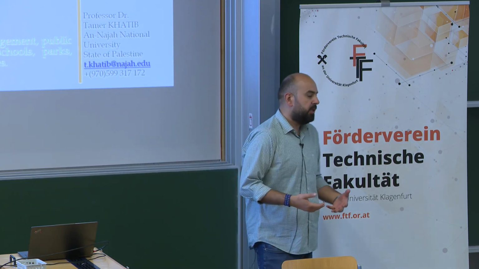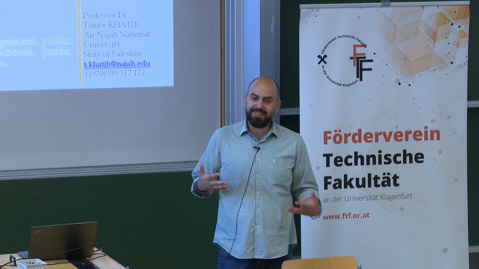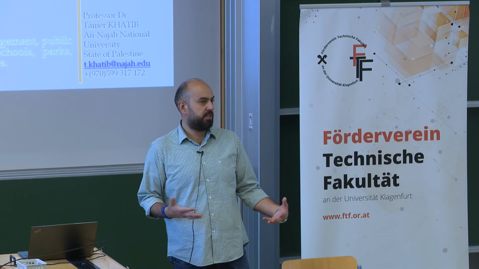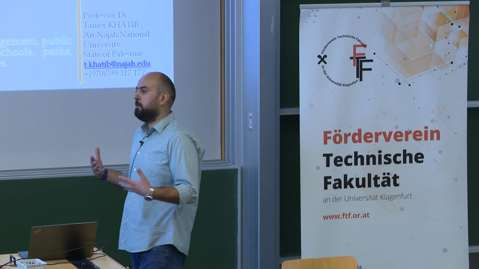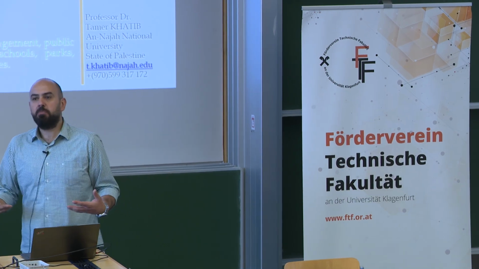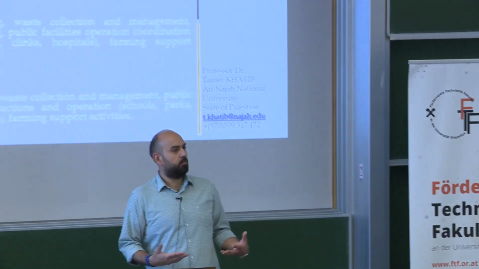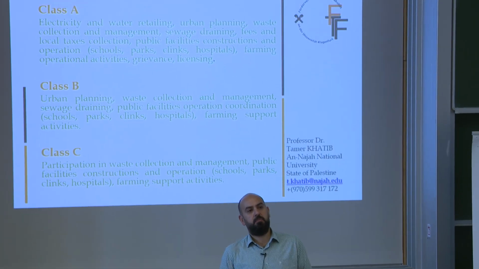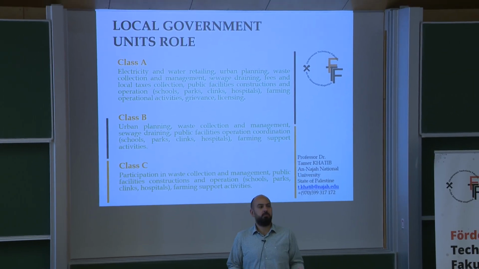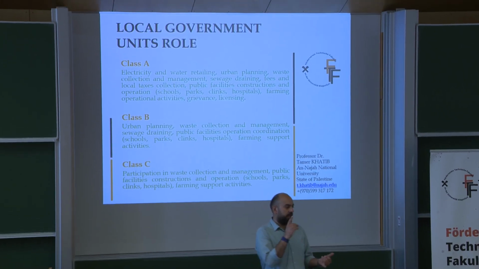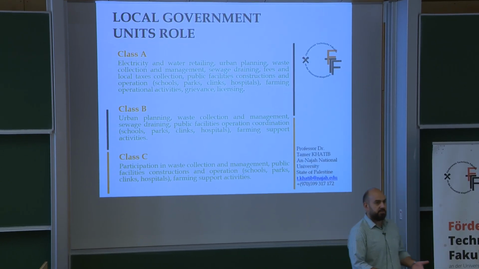So speaking of local governments, we do have different types based on the country, on the system, on the regime, but we have at least 3 types of local government units. What we call Class A. Class A is a very novel local government unit with real self-organized system where this class of LGU, local government units, is really holding a lot of control for this area, including electricity, water, electricity distribution.